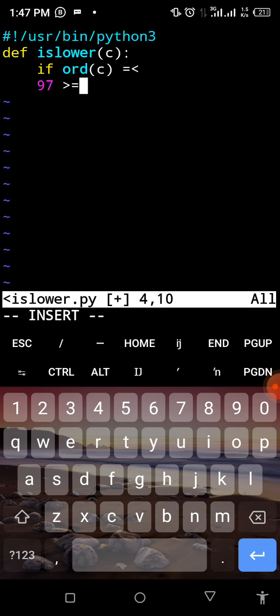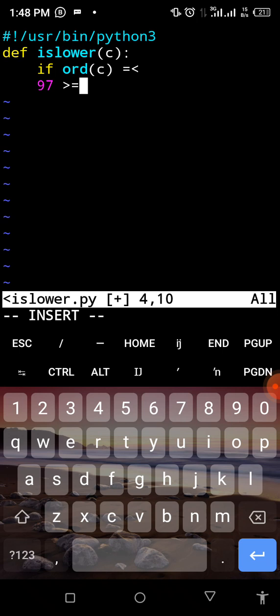If it is greater than or equal to 97, so it should be greater than 97 or equal to 97. That is the least, the minimum. You get? So the minimum should be 97 or greater than that. Anything that is less than is no more small letter. It is capital letters. So that is the first range we have created for it.